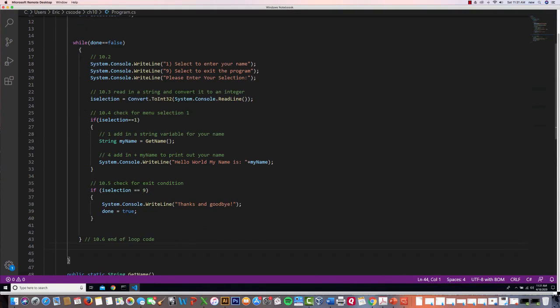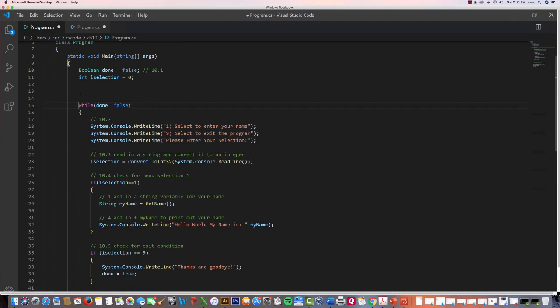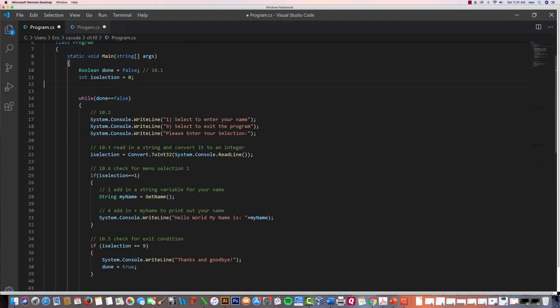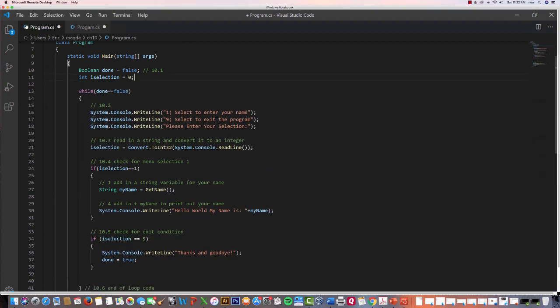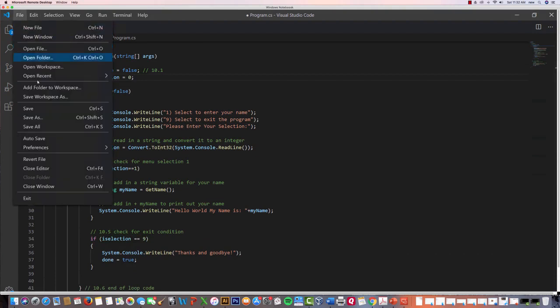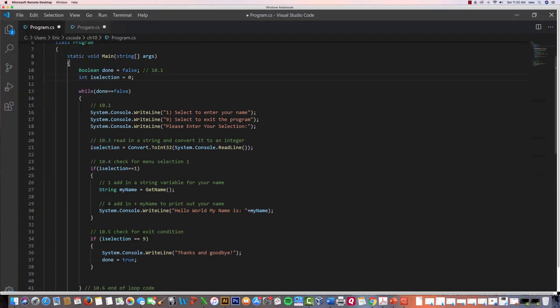I'm going to go ahead and fix up this indentation piece right here. And we've got a couple of blank lines. I'll go ahead and remove those. I'm going to go ahead and save the program here. And with any luck, if I've done this correctly, now we can run this and make sure that our program works properly. So let's go ahead and do that.